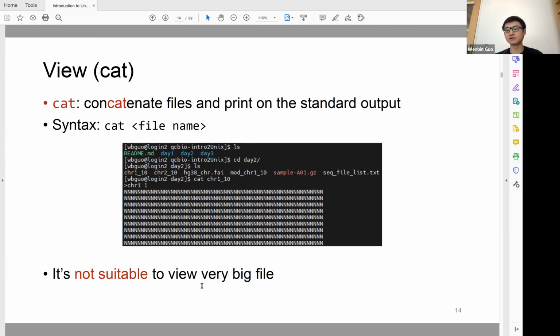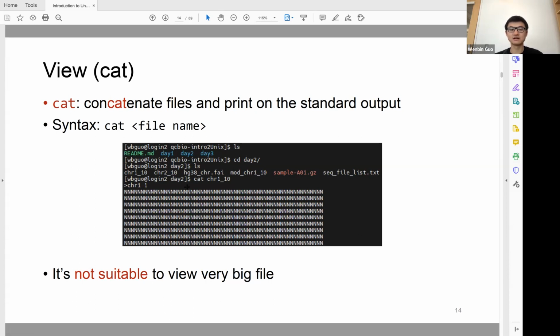So it's not suitable if you have a very large file. Just think, maybe you have a 1 gigabyte file and print it on the output, it probably will be too crowded for you to recognize everything. So it's not really suitable to view a really big file.